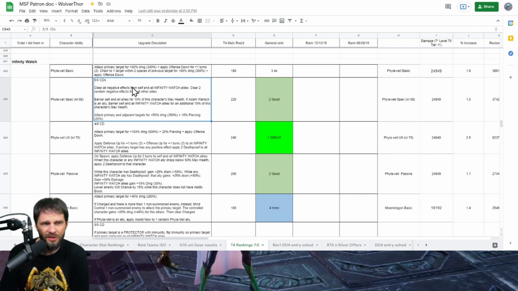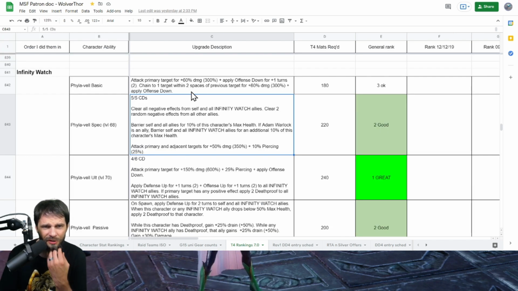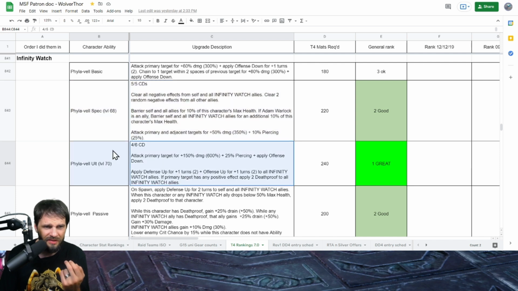Anyway, starting from the top of the list here, we'll zoom in a bit so you can see this better. Phyla-vell's basic: really all you're getting here is 60% damage, offense down, or you get an additional turn out of it, which is okay, that's fine. You get some additional damage. The question is how often you're going to do it. Your special here is first turn, ultimate second turn, so you really want to look at those first.